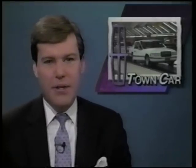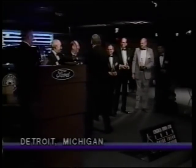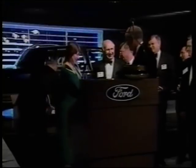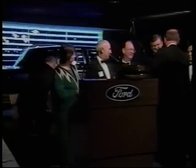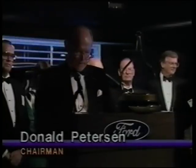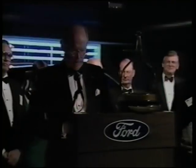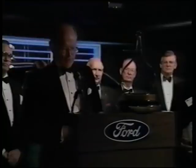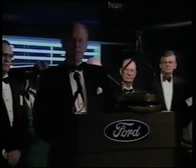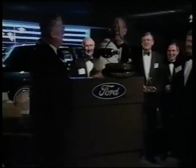Eight of the employees who worked on this car received a very special honor in a ceremony Friday, each of the Team Town Car members getting a replica of the Motor Trend Award. As head of the Ford team, Chairman Donald Peterson was honored for his leadership, helping Ford win the award four times in 5 years. Awards and victories are fleeting. But we've learned at Ford, the commitment to teamwork brings the rewards of success and satisfying relationships that are far, far more important, and far more permanent. Peterson received a plaque listing the four Motor Trend winners and an authentic Simpson racing helmet.